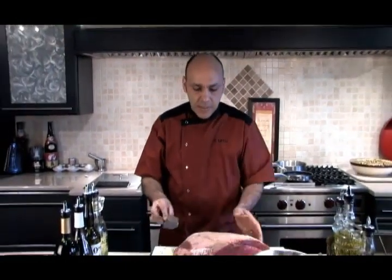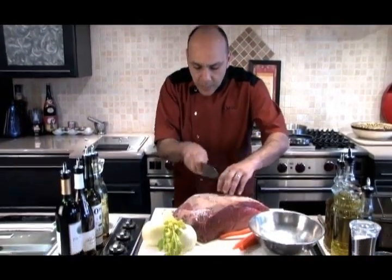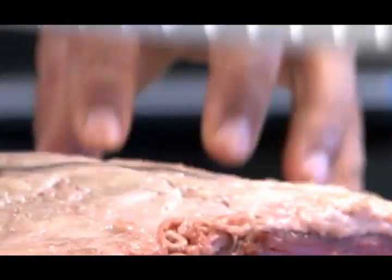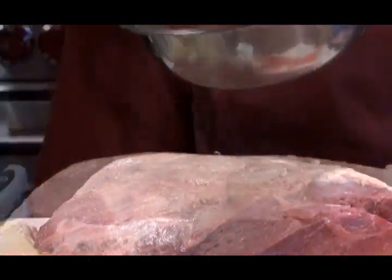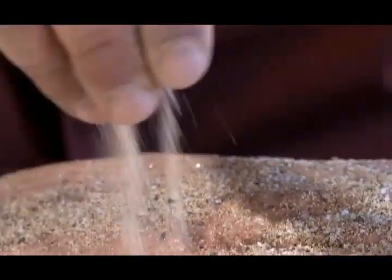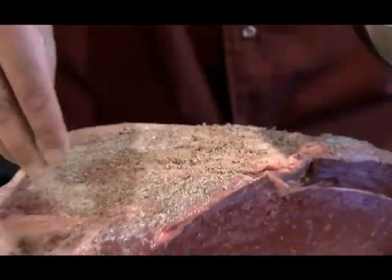Right here in the middle, on the surface, create a few very gentle cuts that do not touch the meat at all, just the fat. Your dry rub is going to go inside those cuts, so we're going to put our dry rub on top and move it around so it goes between the cuts that you have created.